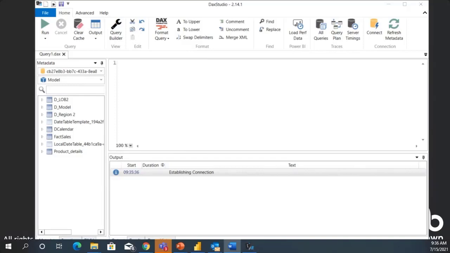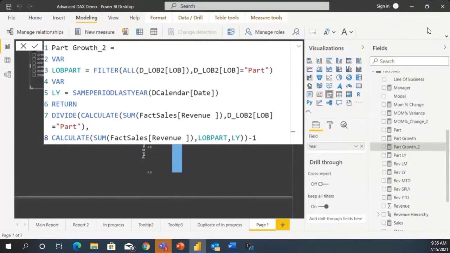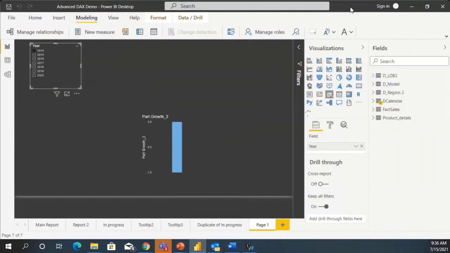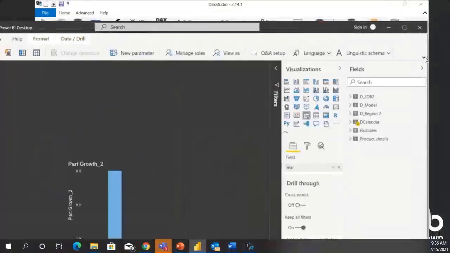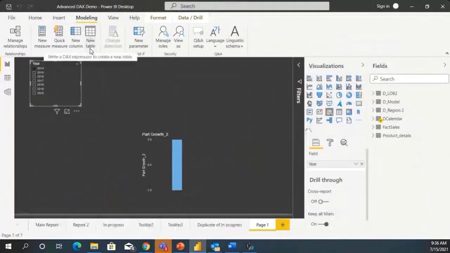You can either use a new table in Power BI. In Power BI, you go to your modeling tab and you will see New Table. Let me expand this so you can see it very well. Do you see this New Table? When you click on New Table in Power BI, you are creating a DAX query.